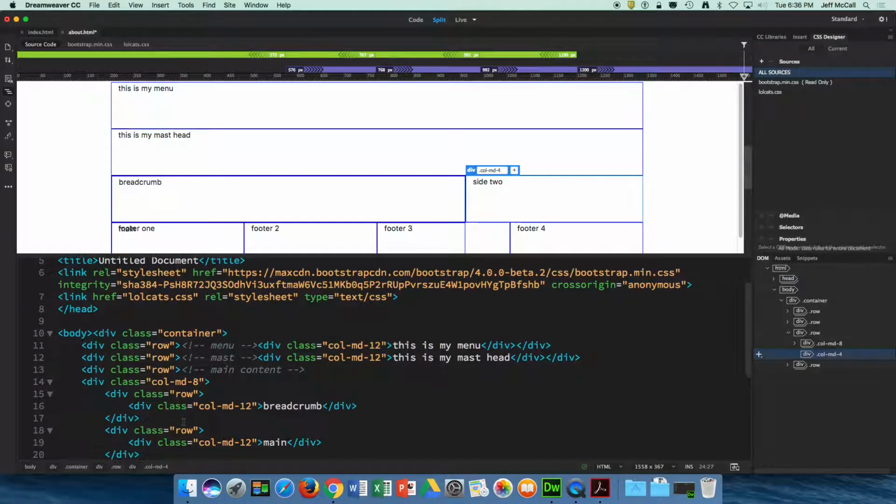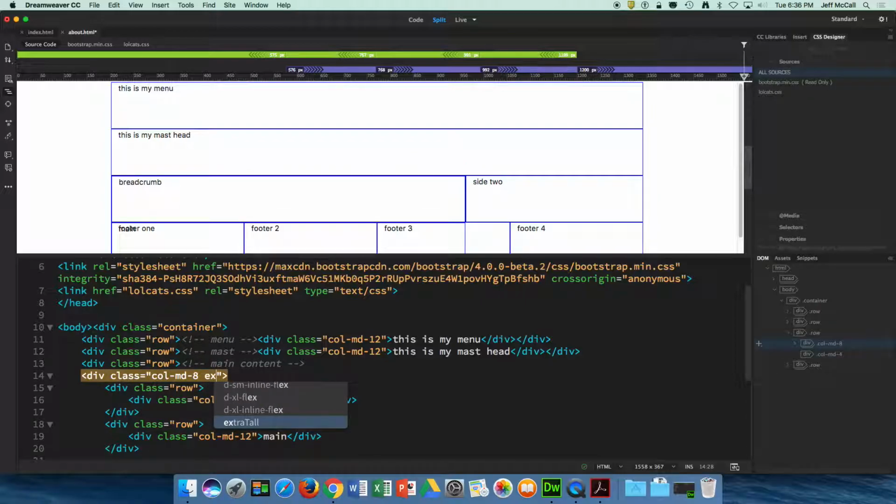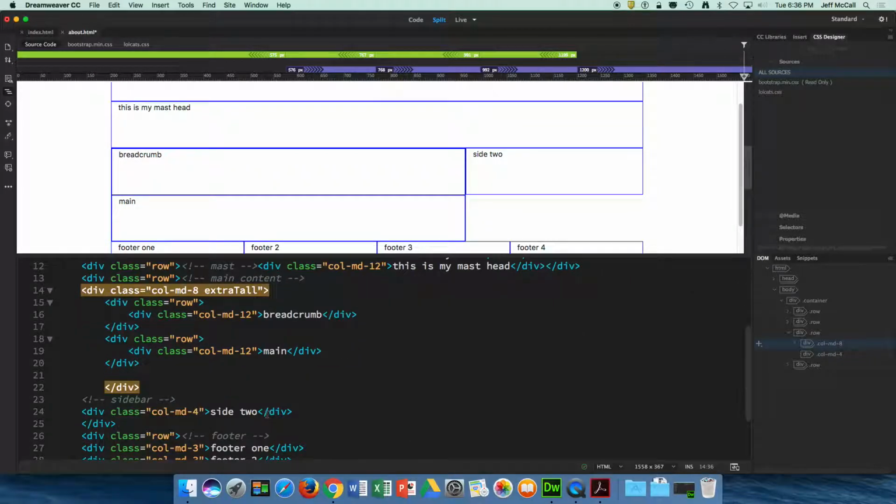So all I did was I just made these 2 extra tall, and I can do a shorty too.